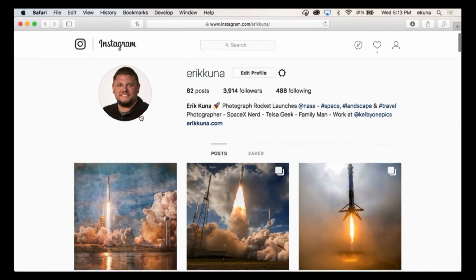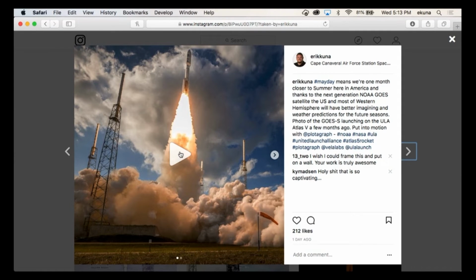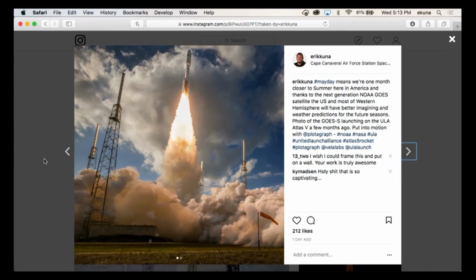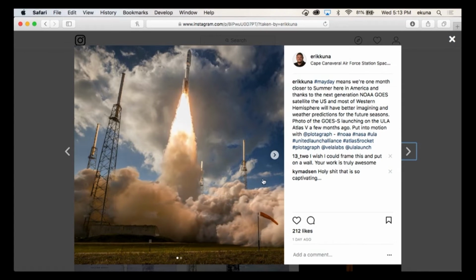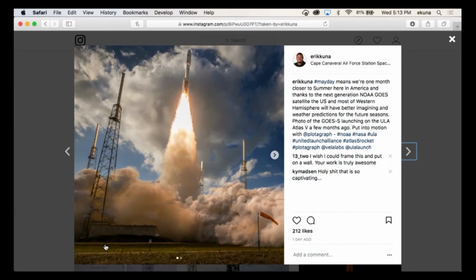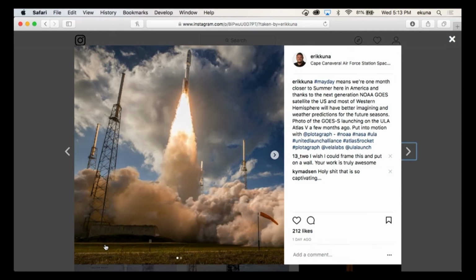Mr. Kuna, what you got? All right. Well, I got another one here. If you flip over here, this is illustrating that point I was making earlier with getting down low, and the perspective. This is the next thing that I think photographers should know about: video. You're down low and you're shooting up, but this is actually a still photograph, just animated to look like this. And that was made in maybe a minute and a half, maybe 2 minutes. I've got pretty quick at it.